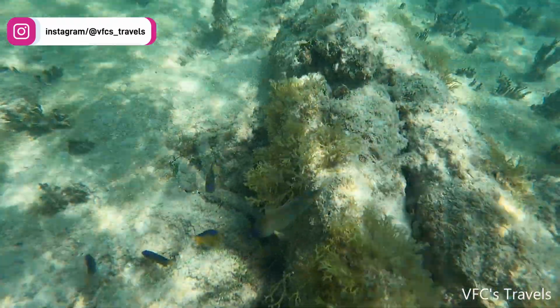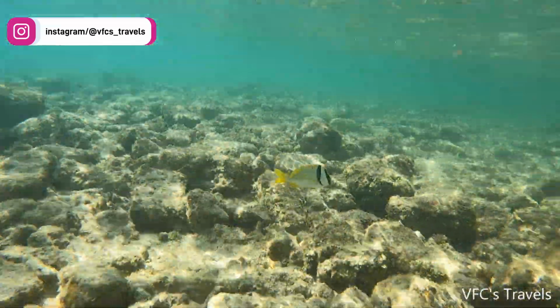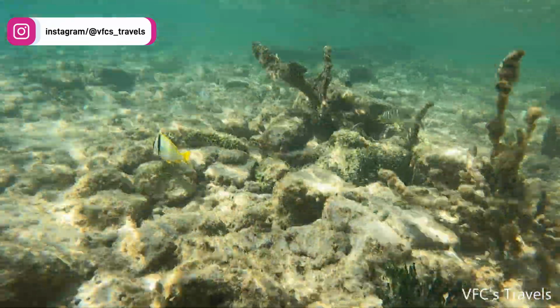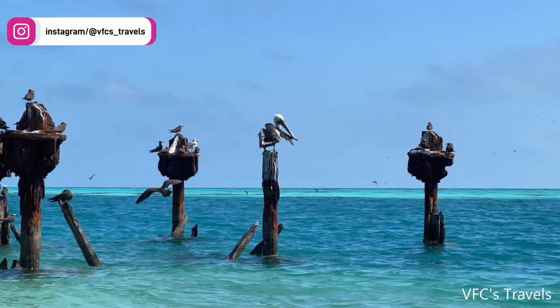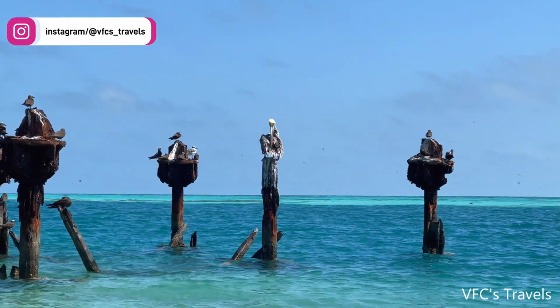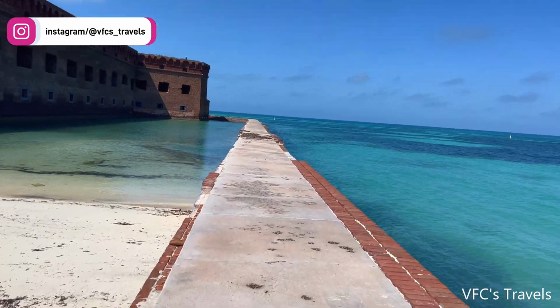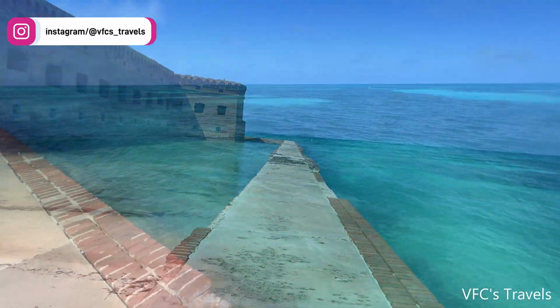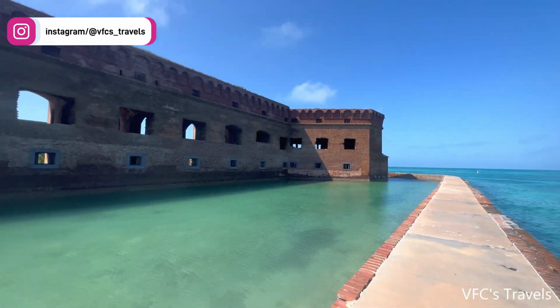I didn't want to go too far into the docks either because the birds started flying death pats over my head when I came up for air, so I stayed clear, let them have their space. And then when I came out, I saw a beak bigger than mine, which I don't see so often, but there he was. I spent about an hour on that beach, and I was shocked that nobody else came by there because there's good snorkeling there. And you can see all the birds. It's probably the best view of the birds you're going to see.